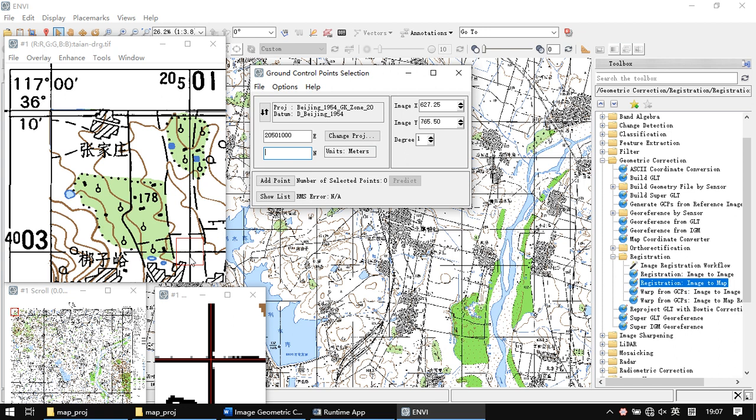Similarly, the N value is 4003 kilometers. So we need to enter 4003 kilometers, and click Add Point. Okay, this is the first ground control point.